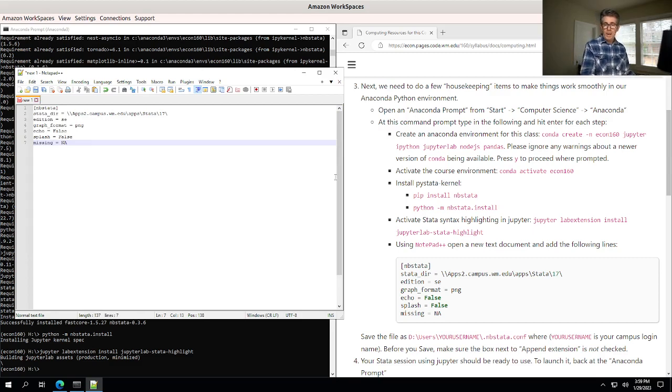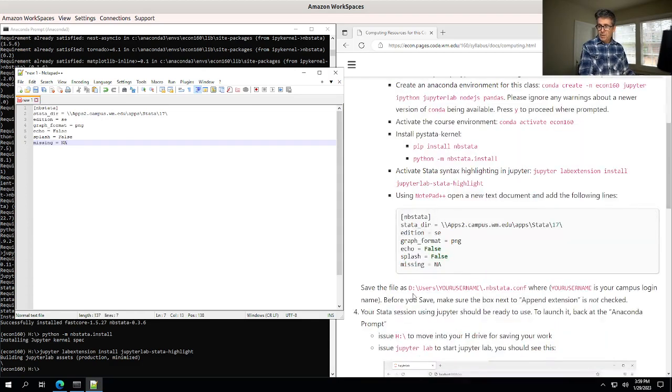And now all we need to do is save this in a specific place, and that place is on the D drive in a users folder, and you're going to have a folder name there. For me, that folder name is my login name for the campus, which is RLHIC. So I'm going to save it there.